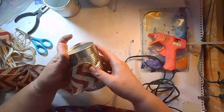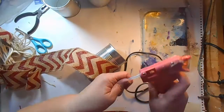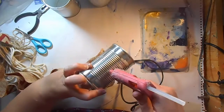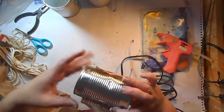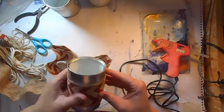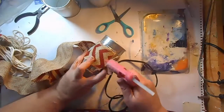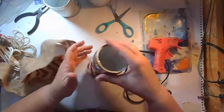Here, what I'm doing, I'm just decorating the can with some burlap and some thread. And of course, you can decorate them any way you want. It's just up to you. You can use scrapbooking paper, paint them, use napkins, tissue paper, and so on. Use your imagination. And I'm using a hot glue gun.